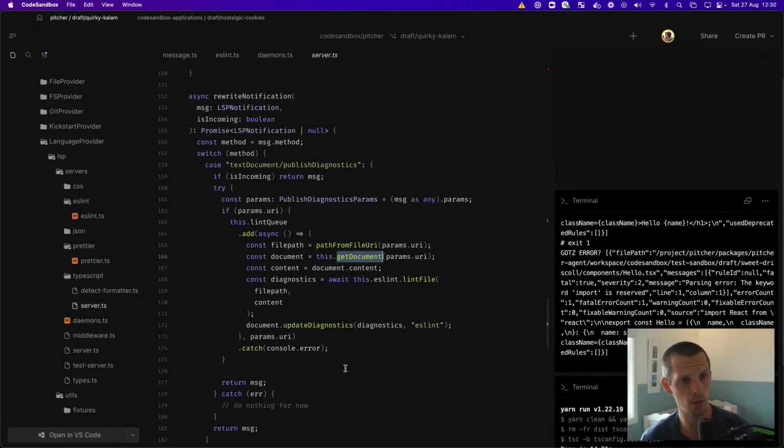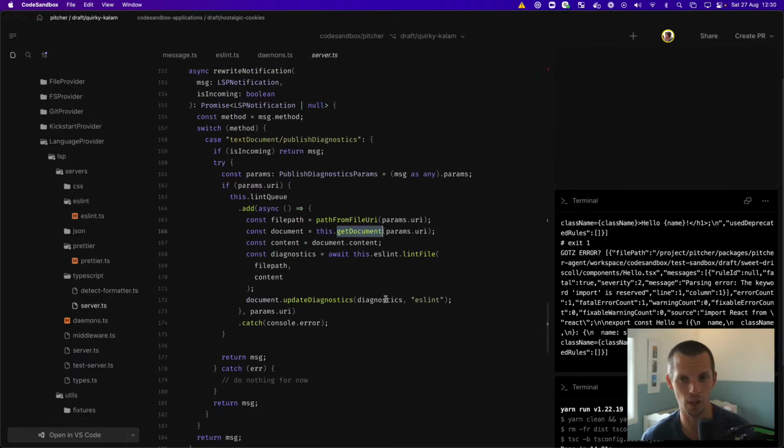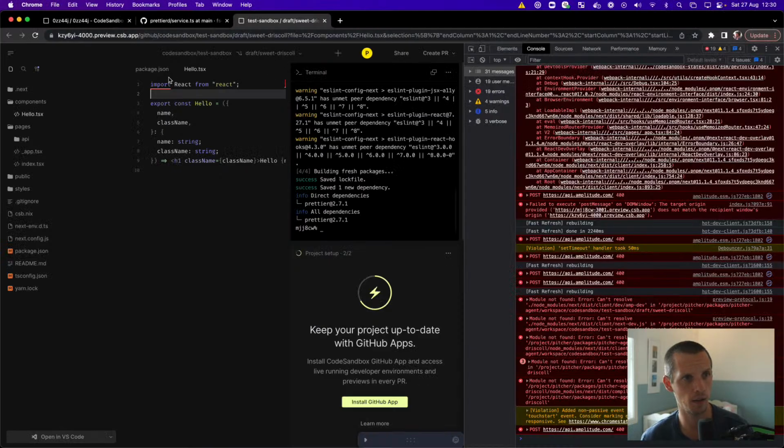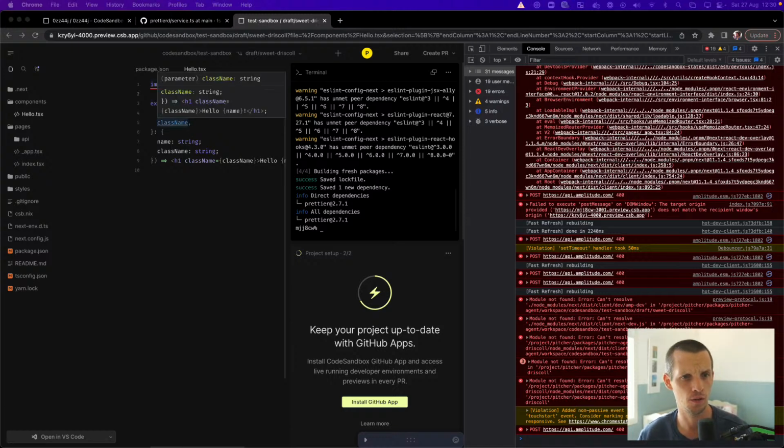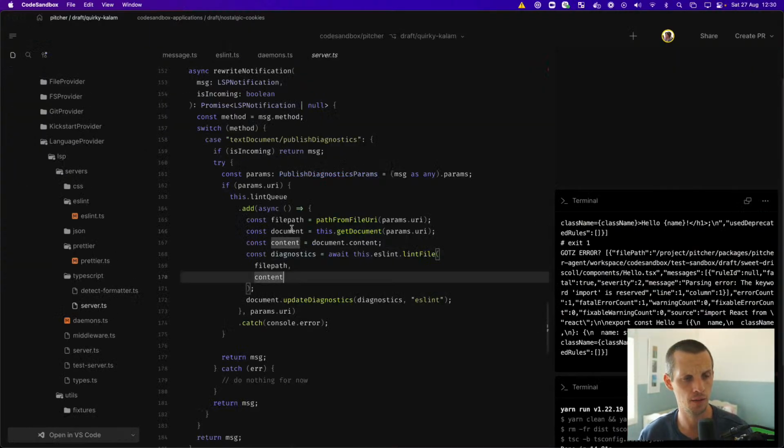But for linting, we just do the linting. And what happens then is what you saw here: the keyword import is reserved. So I think it just defaults to some ESLint rules, which is not good. So we shouldn't really run the linter at all here.